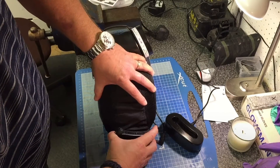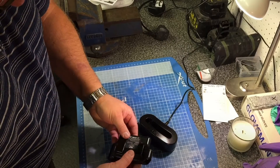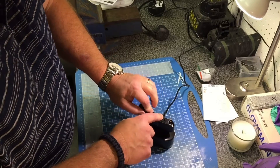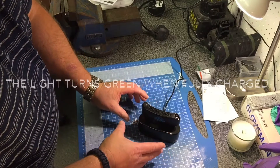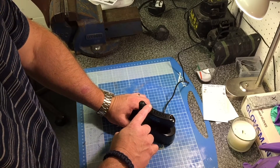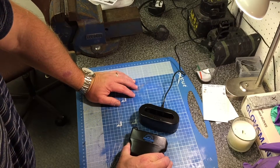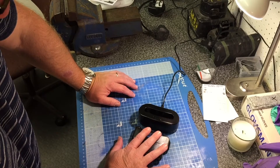We'll take the battery off and put it in the charger. I have noticed there is no LED on the charger unit to show it's powered up, but on the plug there is a green light, and once the battery is placed in the charger the green light comes on. There's no indicator to say whether the battery is being charged or whether it's fully charged. You can buy these batteries separately, but the manufacturers recommend you run the battery right down from day one, then charge it for at least 16 hours — that's the next job.